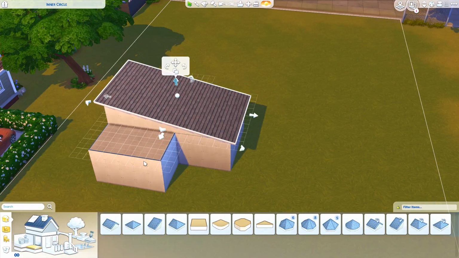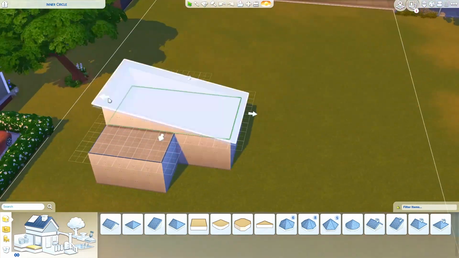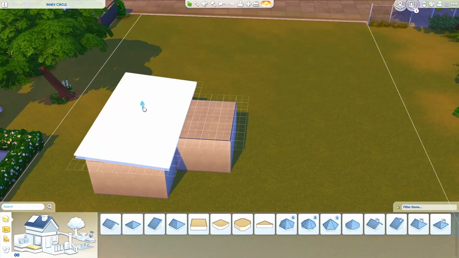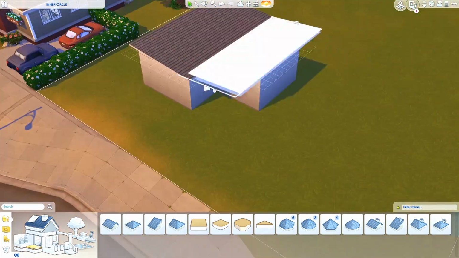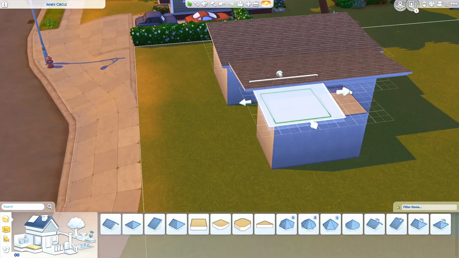So for today's speed build, I am building a mid-century modern house in the world of Sunset Valley. Is it called Sunset Valley? Yeah, I'm pretty sure it is. I'm not even sure about it at this point because I literally never build here. It's the world that comes with Get Famous.